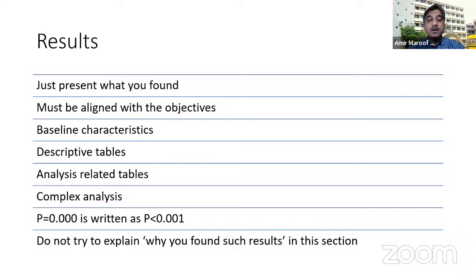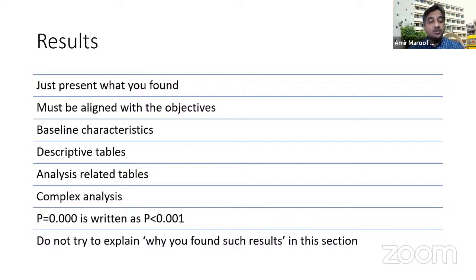And lastly, we should avoid the urge to explain why we found this result. Suppose we found that in one particular group, our intervention group, results are better, and in another group the results are poor. Then we might like to write, because it was a good technique, it was found that blood loss was also less, or the time taken for surgery was less, that is why we are finding good results. We should not write any explanation about any finding in the result section. This is difficult to avoid, but it is very important.